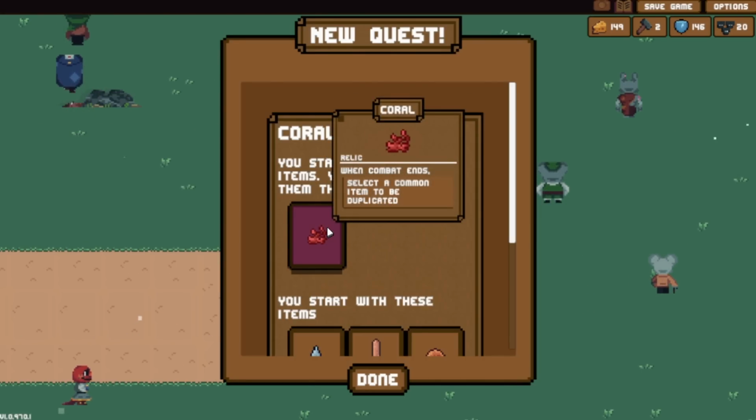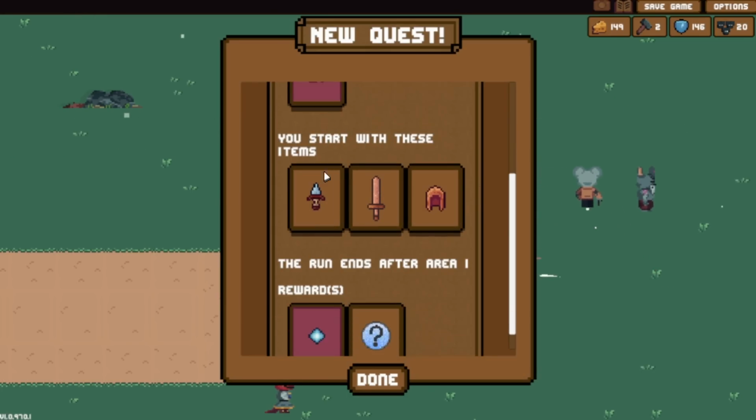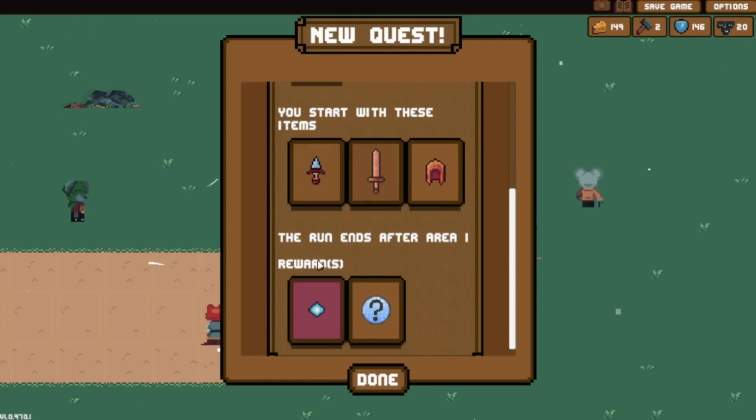When combat ends, select the common item. It must be to be duplicated. You start with these items also. Shiv. The sword and the leather cap. Okay, this is like a Shiv build. It's the most obvious Shiv build ever.